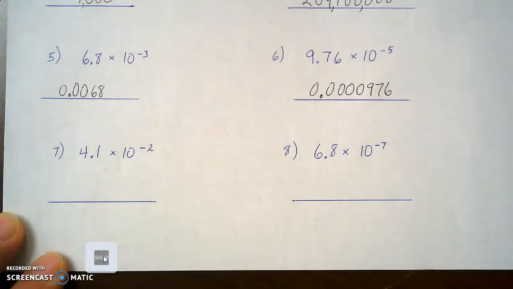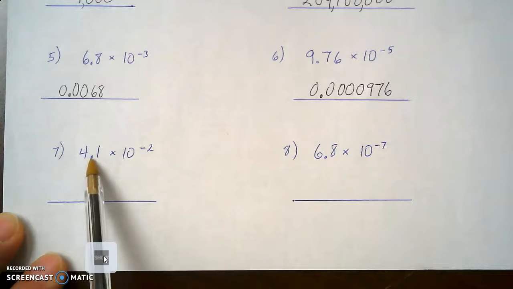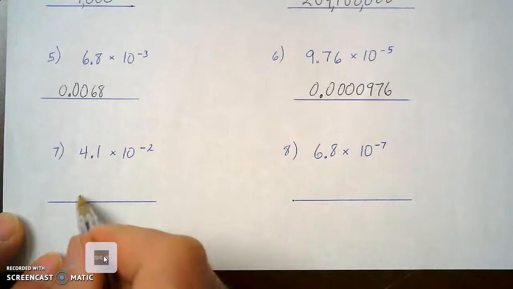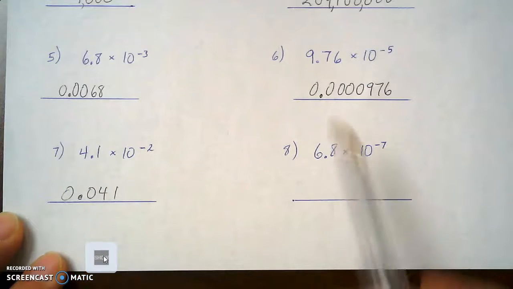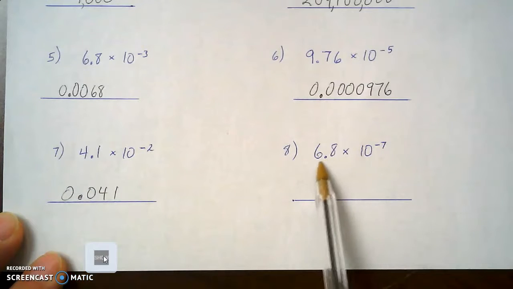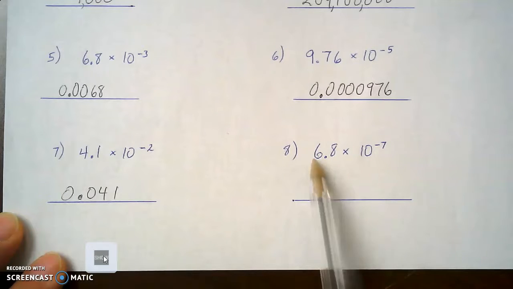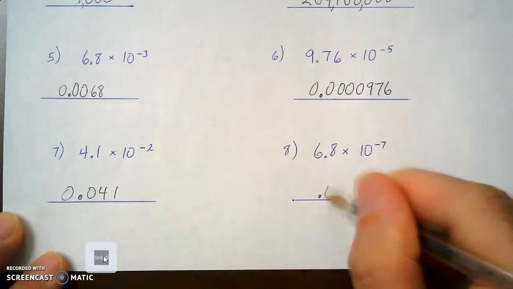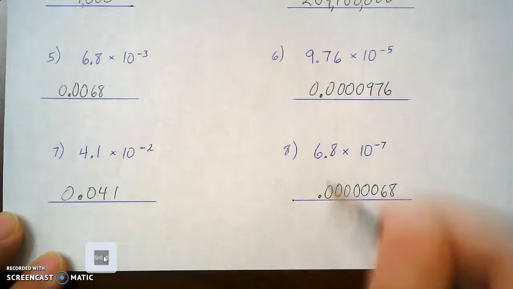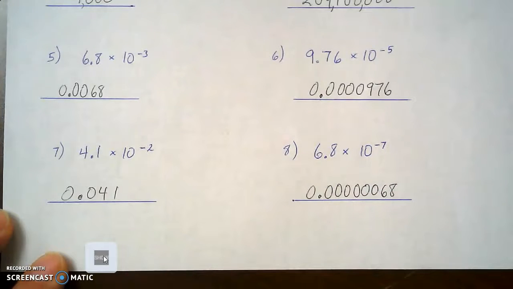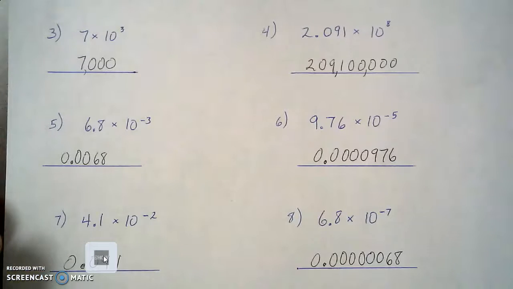Okay, 2 more. You can pause the video and try them. But I'm going to go ahead and do them now. Backwards to the left 2 places. 1, 2. 0, 4, 1. Again, I fill that one in. Now 7 places. Move it once. I still have 6 more to go, so I have the decimal point and 6 zeros. And then I always just put that one on last. Okay, so that's essentially what we have to do.